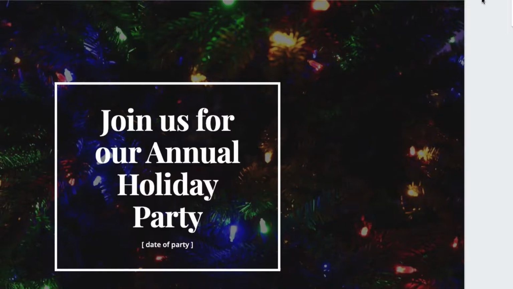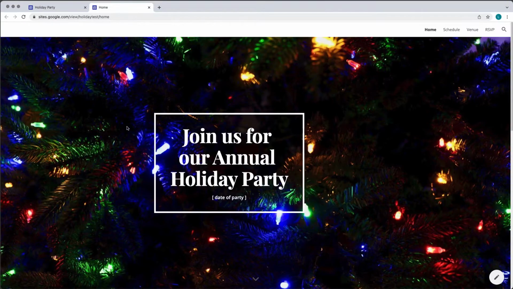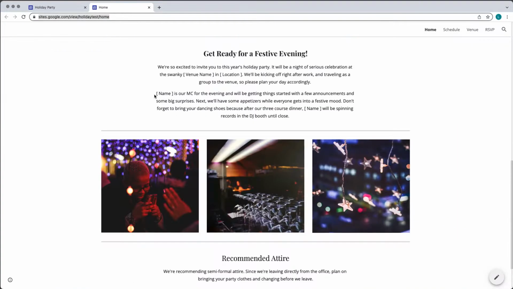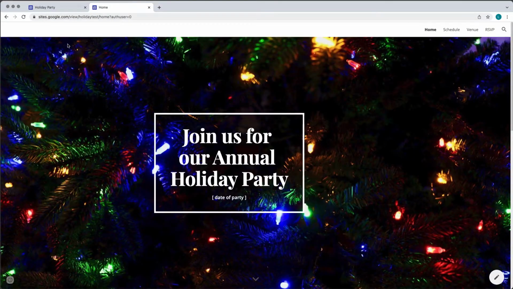If you do want to see the published site, you can go under publish. There's an icon on the right hand side, and you can select View published site, and that will allow you to see the live published website at the live URL that you'd be sharing with others. And it's as easy as that to get started and create a Google Sites page using the templates. Coming up next, I'll show you how you can do that and customize it using a blank template and a blank theme to build your own website from scratch.